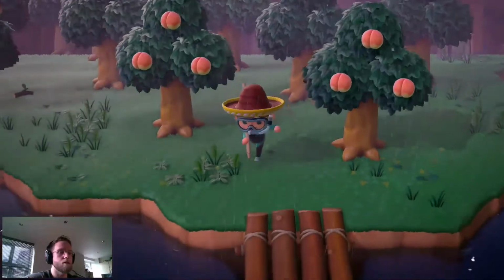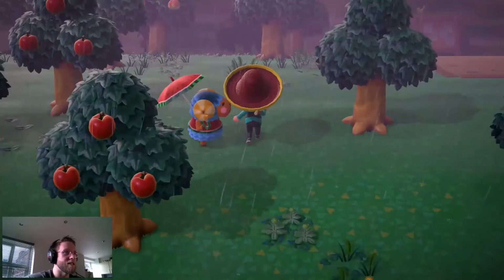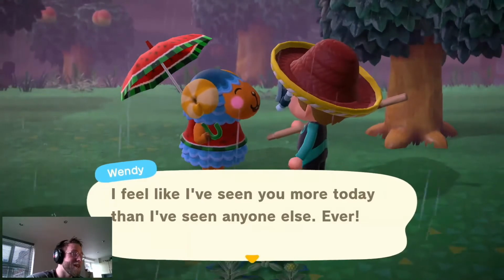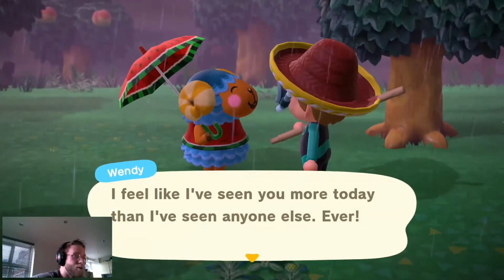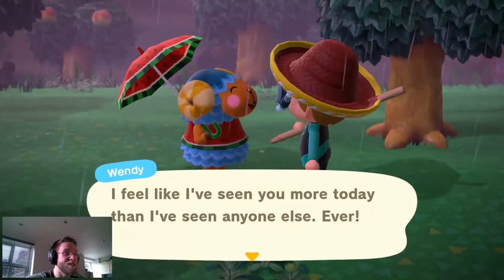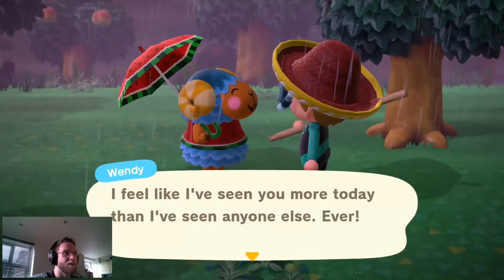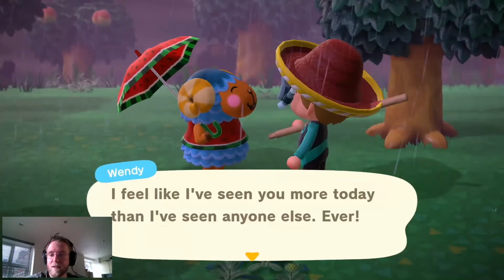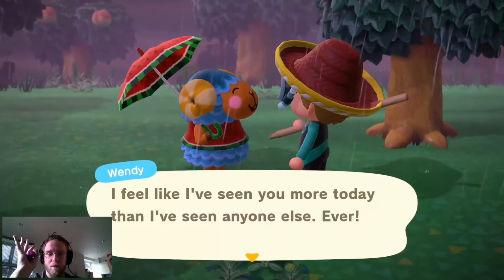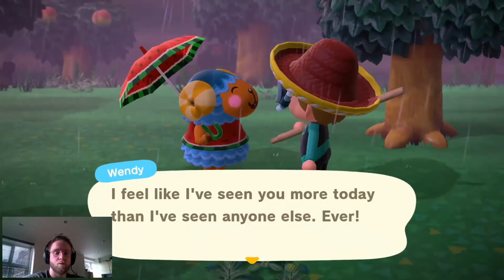Let's have a look around. I already said hi to Wendy. I'm really excited to have her here, because she has a watermelon singlet, but additionally she has a watermelon umbrella, so she's actually more amazing than when we met her, right? Because she didn't have the umbrella then, and that's amazing. So Wendy is a goddess, okay? That's just how it is, and we're just going to have to accept that.